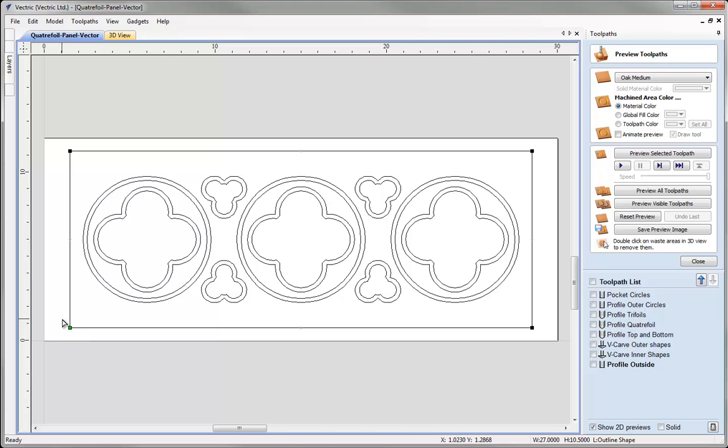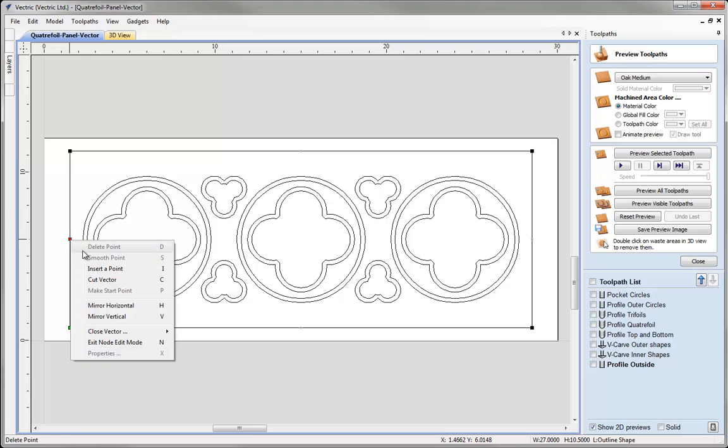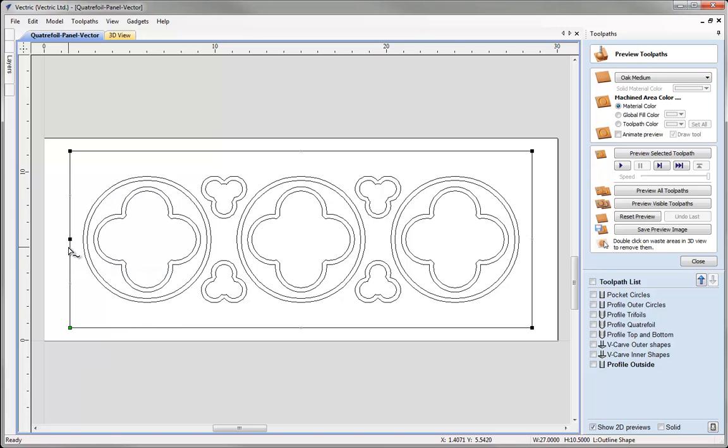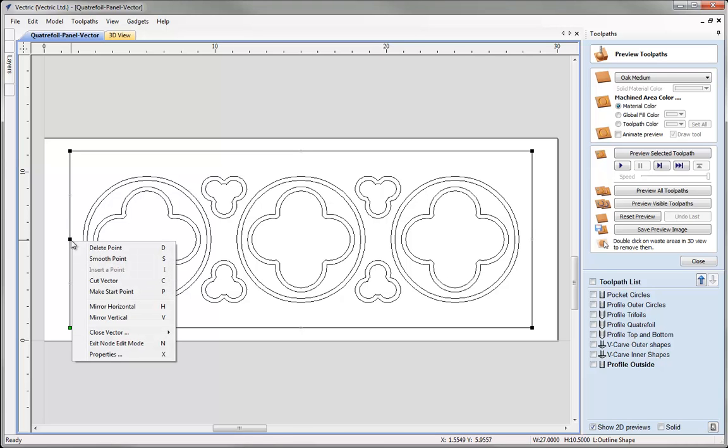Now this is what dictates where the actual lead in will start. So what we could do is put the lead in and out here, and we could take advantage of this midpoint here. We could simply highlight that, right click it and insert a point, and we could then make that the start position by right clicking it and choosing start position, or we could use the shortcut of P on the keyboard.